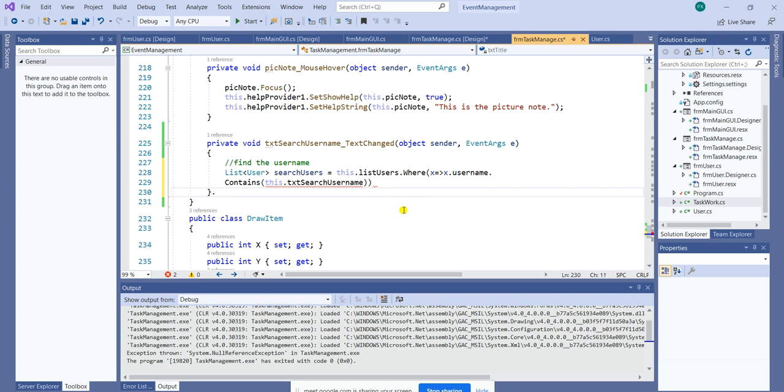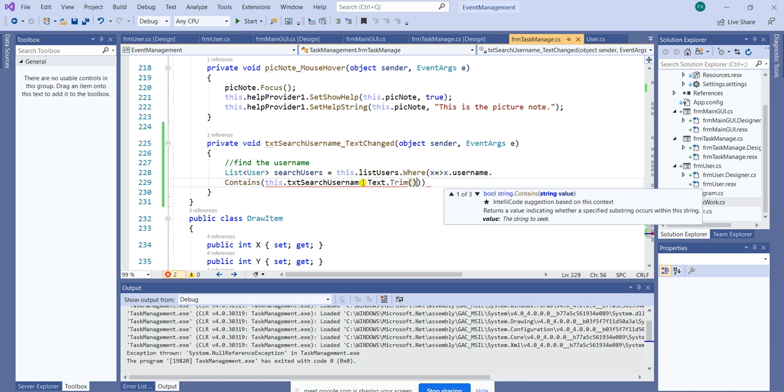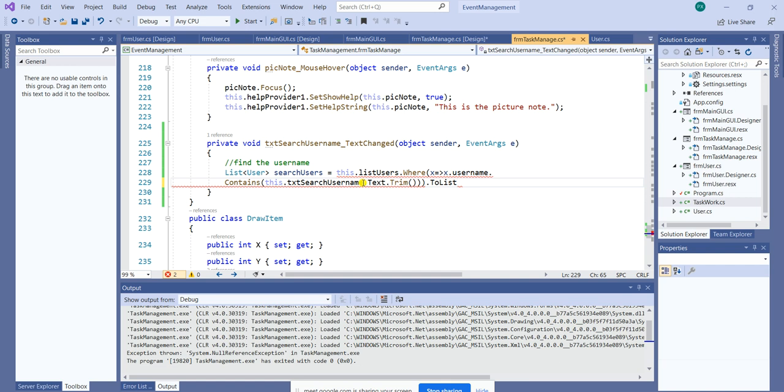Dot text. Oh, sorry. Dot toString. To list.